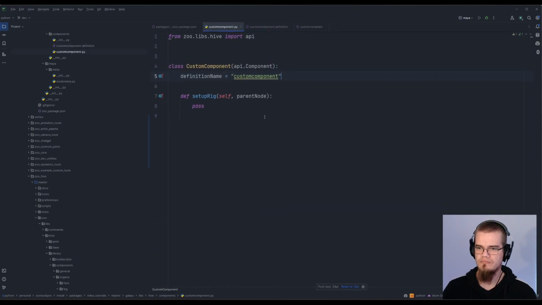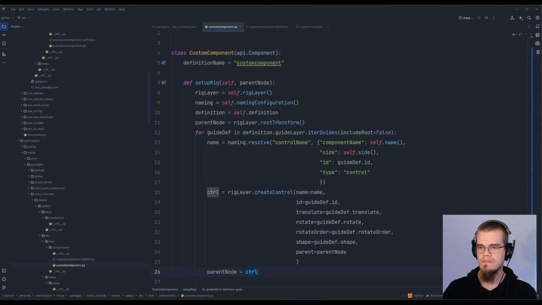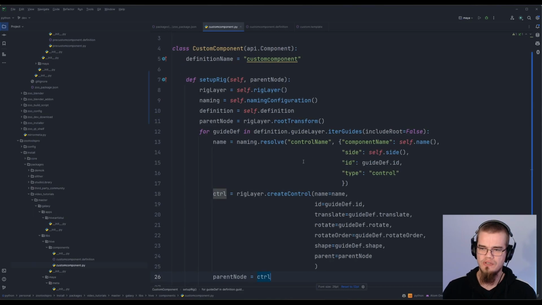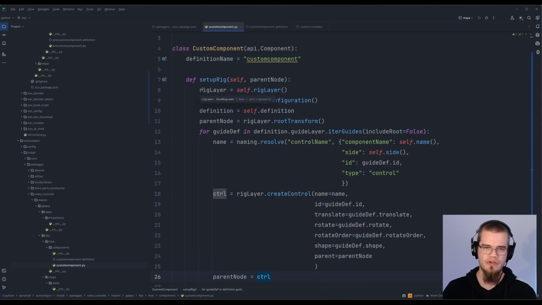Now if we go into our code, we want to be able to generate our controls. Well, it's actually pretty straightforward. To save some time, I'm going to copy and paste some code. All right, so this is all it takes. It's not that many lines, that much code. It's not really doing too much right now. All it's doing is going to create controls. It's not doing any kind of binding to joints or anything like that. But you'll start to see some basic behavior.